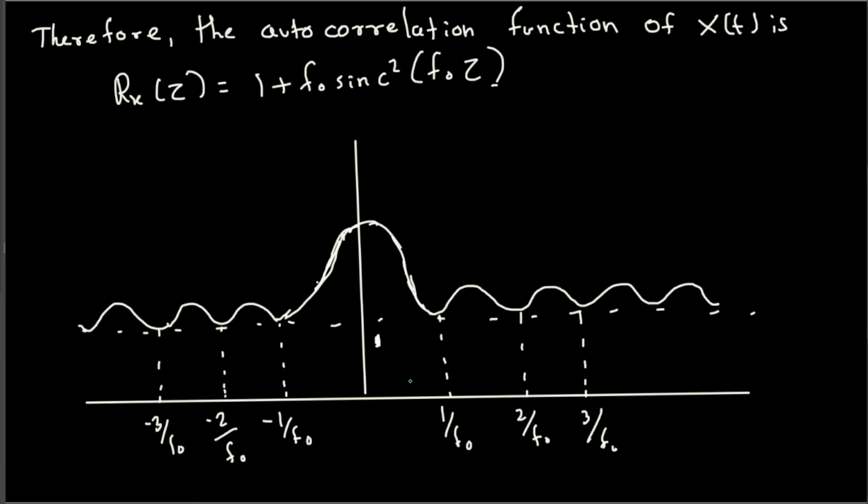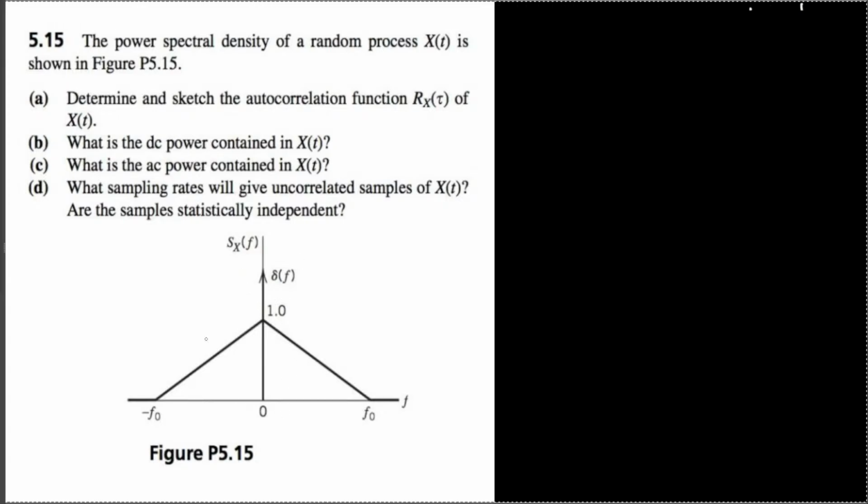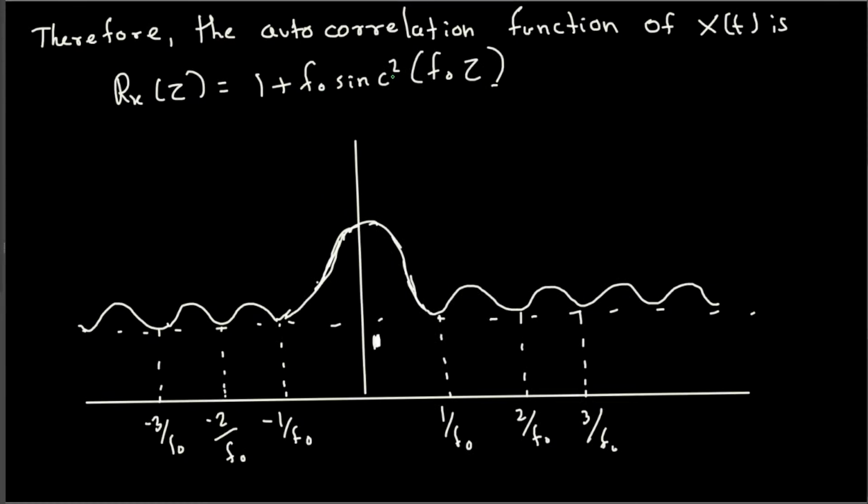They ask us to sketch the diagram. We had to first find out, like here we did the inverse Fourier transform of both of them. Inverse Fourier transform of this impulse function, that's just 1, and inverse Fourier transform of the triangular function is going to become a sin square function, and based on the bandwidth it's going to have the expression. So if you have a bandwidth f0, then it's going to be f0 sin square f0 tau. Okay, and we are drawing this one in the tau, that's time domain, and this graph is Rx of tau.